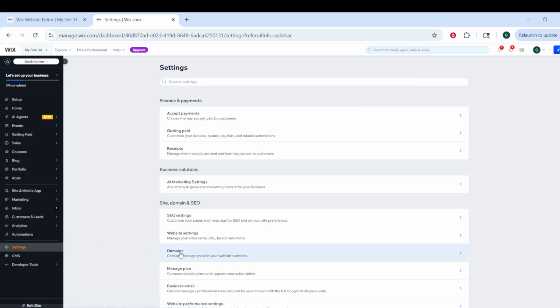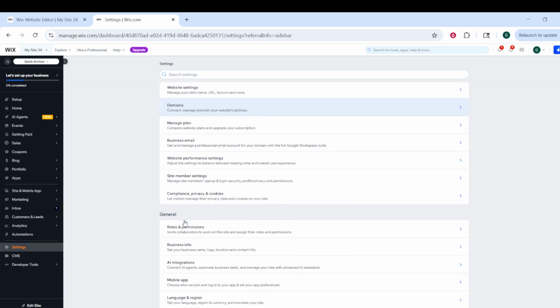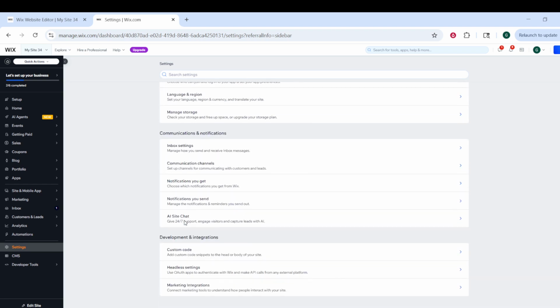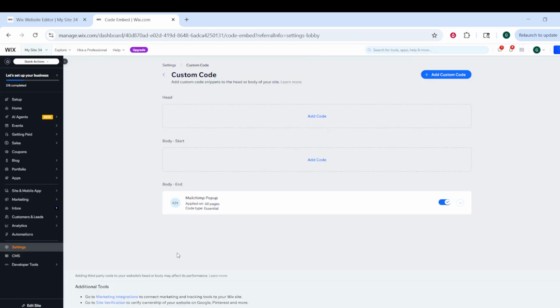After that, select Custom Code. This is the place where Wix allows you to add custom scripts and styles. It is important to use this panel because it is designed specifically for custom code. That way, Wix can load it properly, and you avoid placing code in the wrong spot. Now, click plus Add Custom Code. This opens the form where you can paste your CSS.